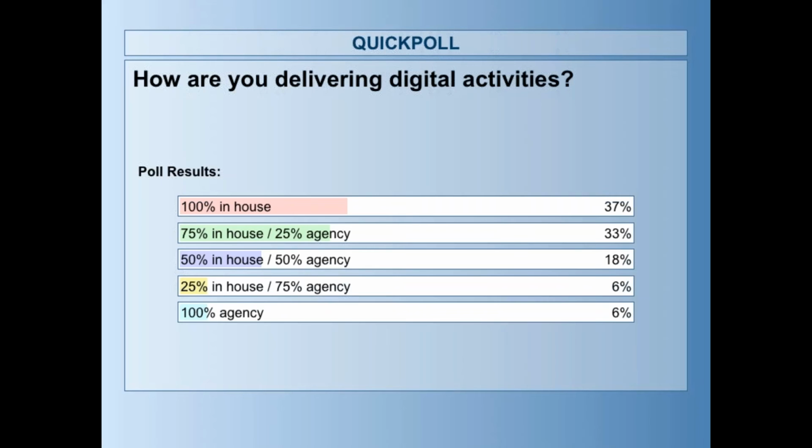And obviously that's going to help you in terms of the planning here, because you've got the skill sets under one roof, which means if you create a digital strategy, it's going to help you to be able to execute that because you've got the skills and you've also got the resources in-house to do so.